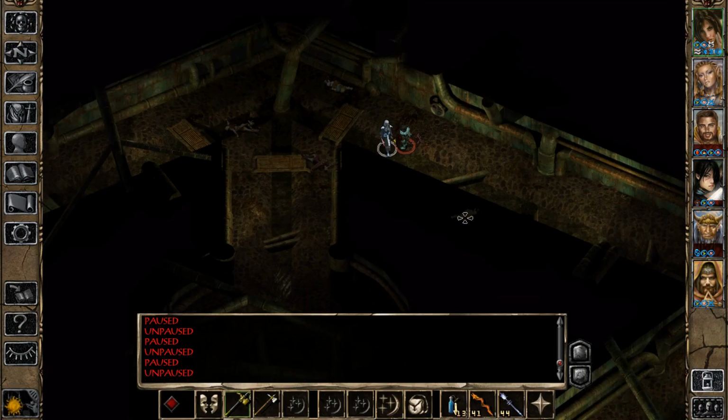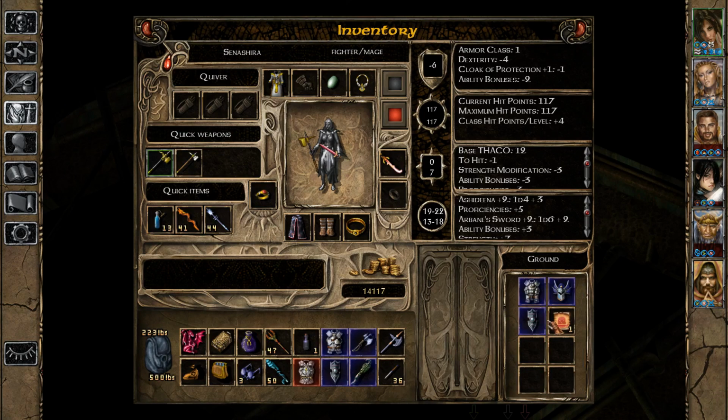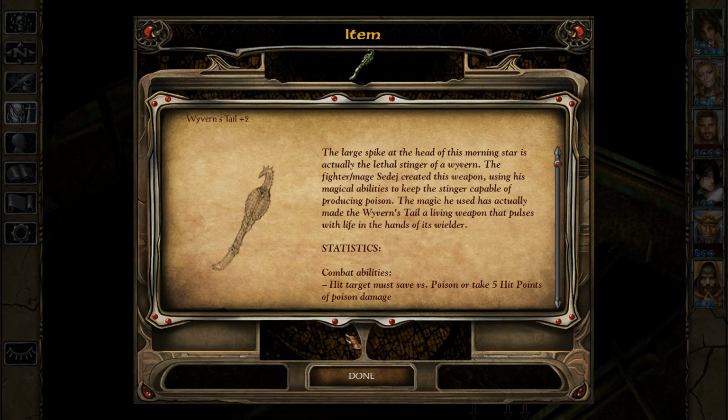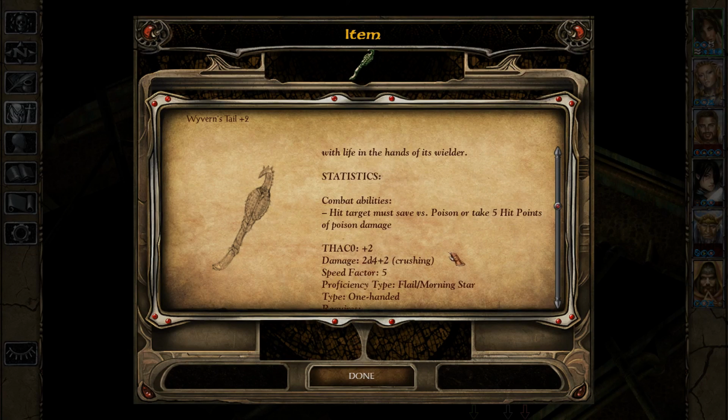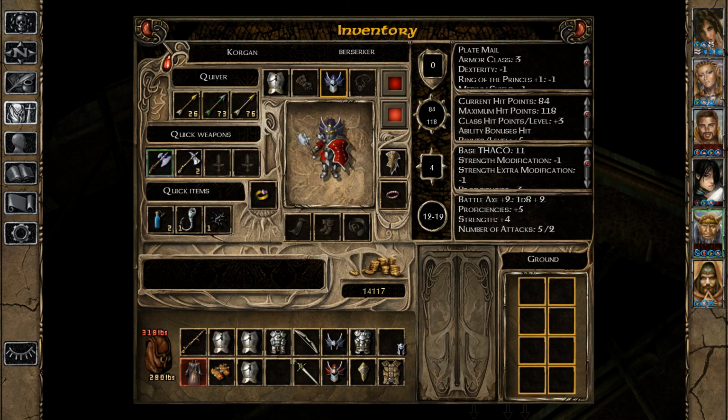He also has, and Draug Fey, the melee dwarf, has a unique Morning Star, and we can actually identify it. Wyvern's Tail. It's a +2 Morning Star with a chance of dealing 5 poison damage. Also has the same shield. This one is just a plate mail +1. Also a Helm of Charm Protection, which Corgan can get.